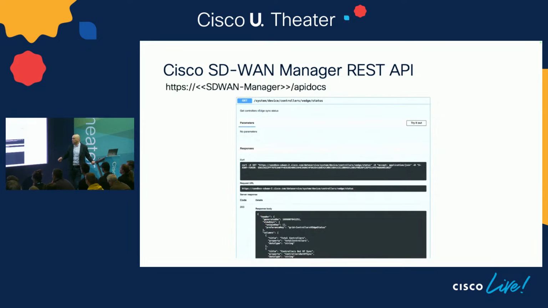The nice thing is you can actually try it out. If you click on one of those API endpoints, so in this case, I have the vEdge status, you have the option of trying it out within the web interface itself, right? So do a tryout that goes and actually gets that API call to your manager instance and returns the information nicely in JSON format. You have the request body here so that you can see the status of your vEdges. You can save them in the database. You can plot them on a Grafana dashboard or whatever you think it's useful for your use case.